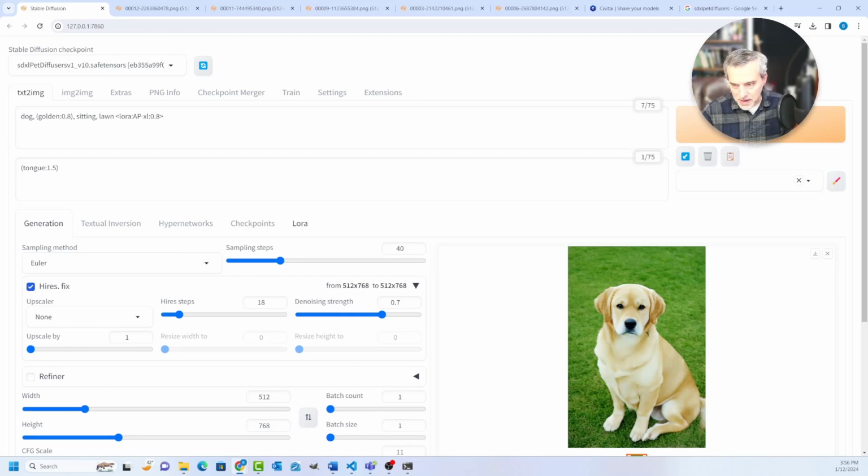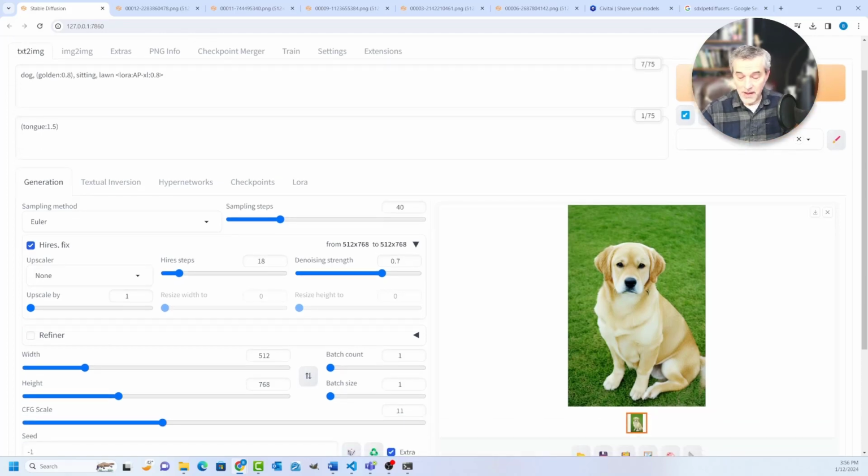So again, just a basic introduction to the tool, but a very powerful tool if you want to create images and have a lot of control over the process rather than just the prompts themselves, like you typically get with something like DALL-E or something similar to that. So hopefully this has been good information for you, how to set up and use some of the basic features of Stable Diffusion. Now, there's a lot more you can do with this, and we'll go into some of the more advanced features in a second video, where I want to look at some of those other tabs.